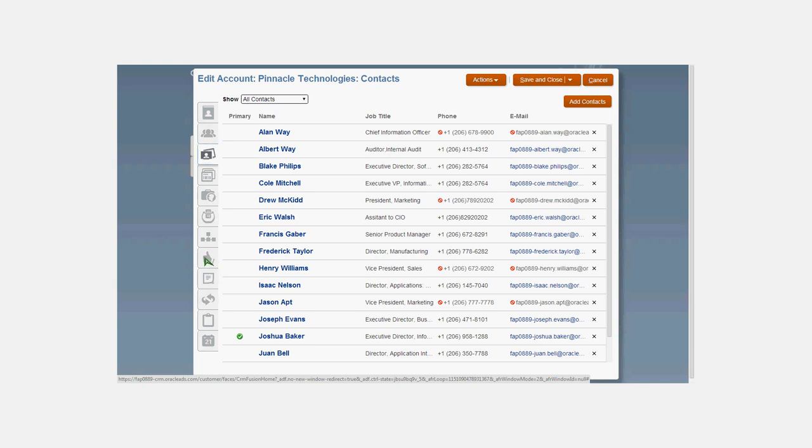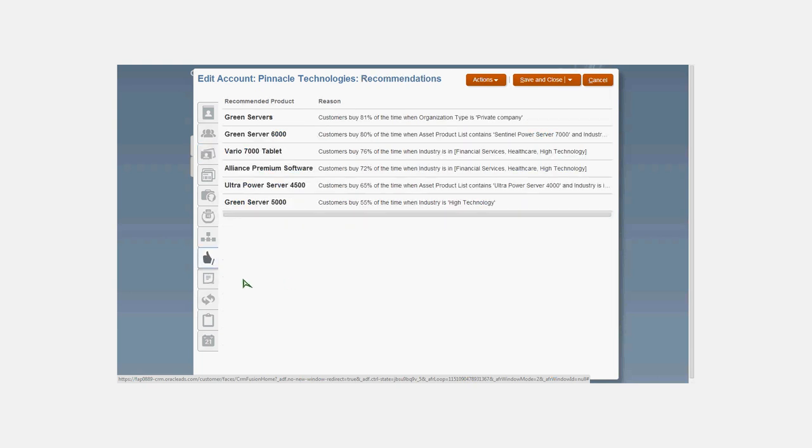I'll just drill into this for a minute because it really is a huge differentiator for us. When you buy Sales Cloud, you get the benefit of the numerous acquisitions that Oracle has made over the years, one of which is Hyperion, which has something called S-Base. I don't know if you have ever heard of it. It's not an added charge. It's just incorporated into Sales Cloud. But what this offers you is something called Sales Predictor. With this recommendations tab, what you're seeing is that the sales prediction engine is recommending products to you.